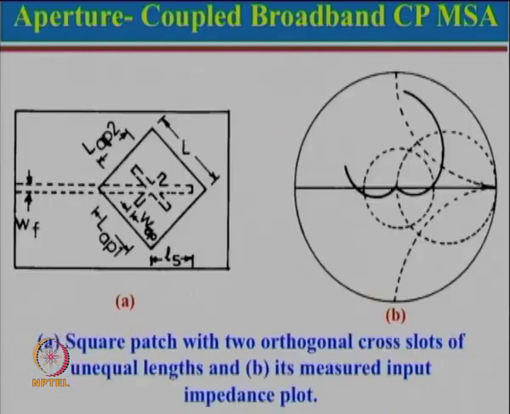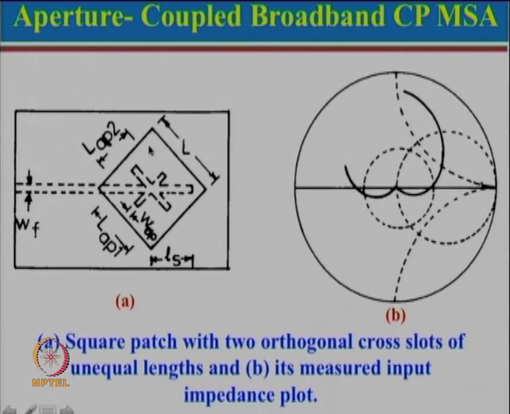Okay. So, now instead of using this, one can also think about another concept which is an aperture coupled broadband circularly polarized microstrip antenna. Let me first show the concept here. So, what is not obvious here is that this is actually a multi-layer antenna. So, underneath the multilayer, this is the microstrip line which is actually feeding the top patch, which in this particular case is a square patch of length L, through the slots which are cut in the ground plane, which is sandwiched between this microstrip line and this particular patch over here.